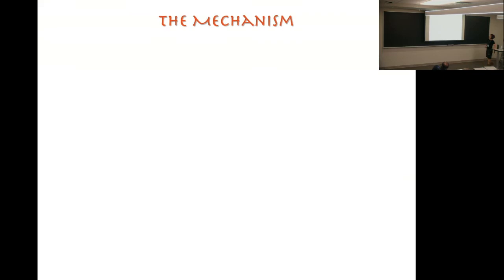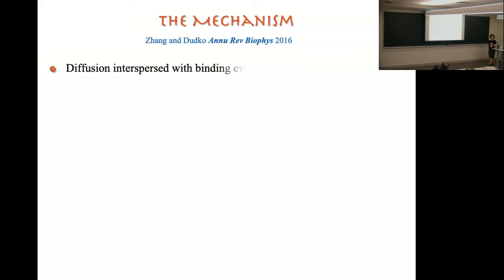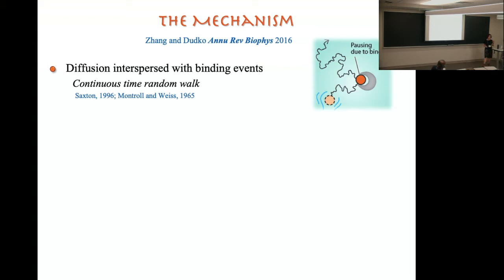So the question is, what is causing the strongly subdiffusive motion? And there is a whole list of possible candidates. I'm going to quickly list some of the most interesting candidates. So we know that normal diffusive motion occurs in the presence of some kind of binding partners, whereas a diffusive particle binds to something and pauses there, and then keeps diffusing, binds to another partner and pauses there. So this diffusion is interspersed with binding events. This is a possible scenario which is known to generate subdiffusive mean square displacement, and the corresponding mathematical model is continuous time random walk.